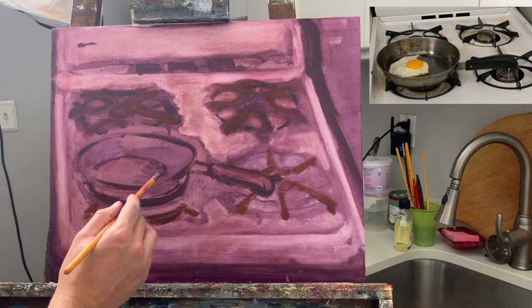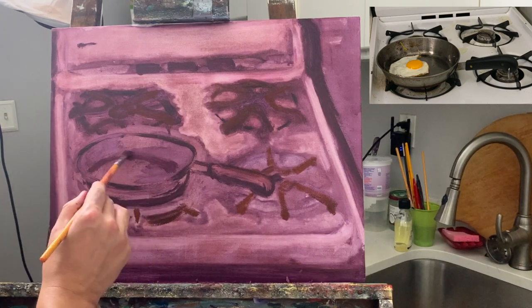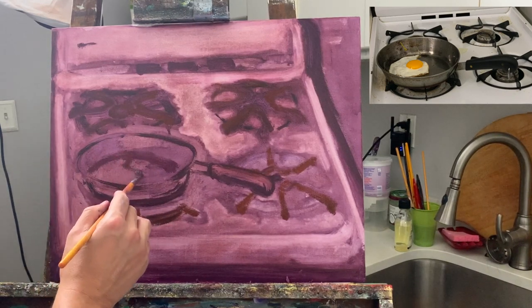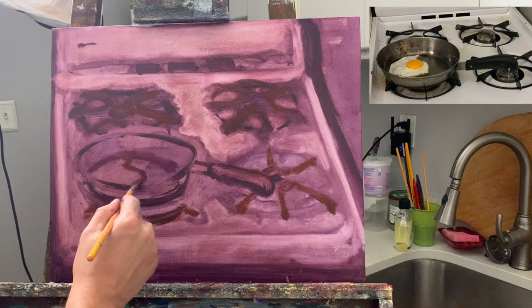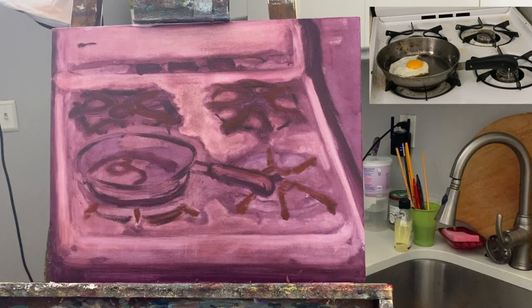What am I doing? Sketching in an egg? Sketching in the egg. I don't know. Look at that. I'm getting loose with it. I'm going around the egg. Still haven't painted an egg. Oh, I guess I'm starting. That's it. Egg. Boom. There's an egg.